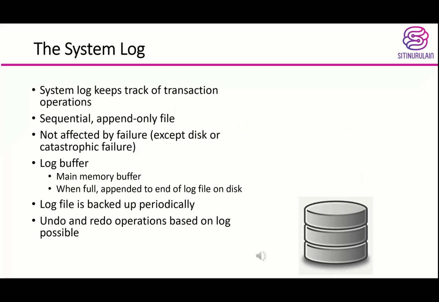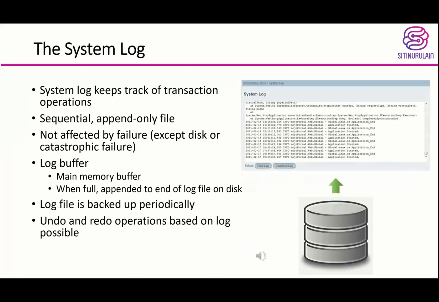System log keeps track of transaction operations. Sequential, append-only file. Not affected by failure, except disk or catastrophic failure. Log buffer: main memory buffer. When full, appended to the end of the log file on disk. Log file is backed up periodically. Undo and redo operations based on the log are possible.